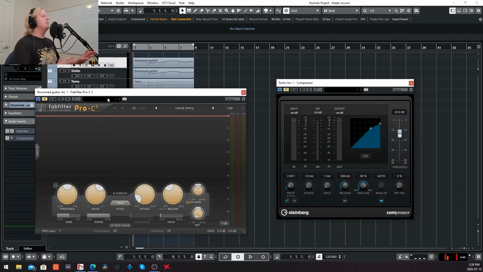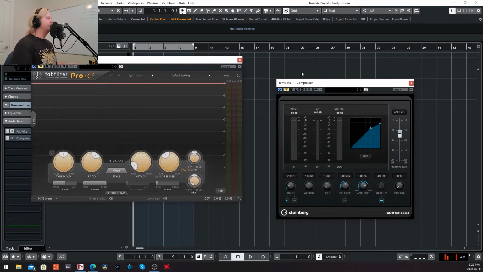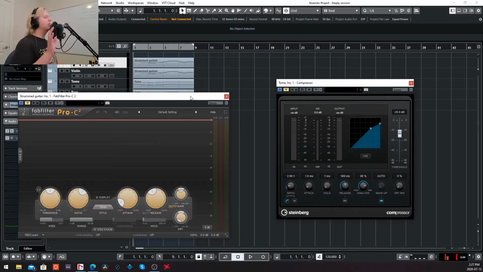As you can see already, we have a bit of a visual difference between the two. Before I start explaining how these work, I would like to point out that the compressor on the left, the Pro C2, has a visual display of how it's altering the audio that is a bit more detailed than the compressor on the right. So I'm going to do my best to keep both of these on the screen so that you can see how these compressors are affecting the audio as it happens. We're going to hop into the settings today, and into the basics of what a compressor does. Next video will probably go into different types of compression.